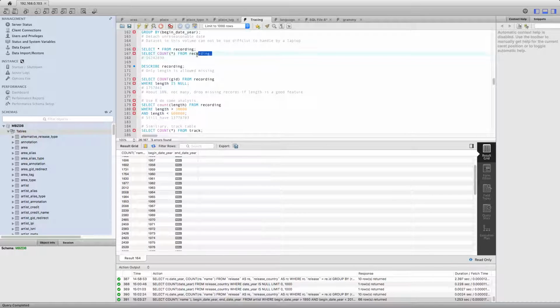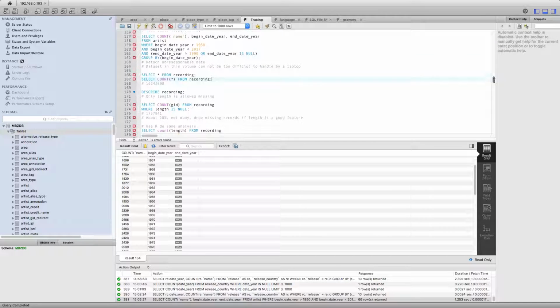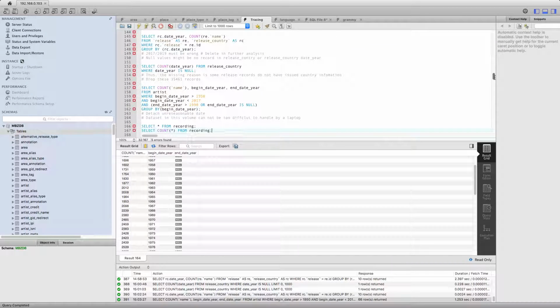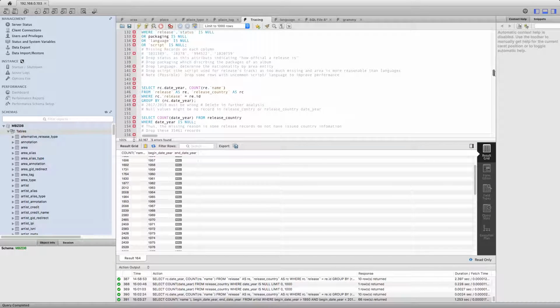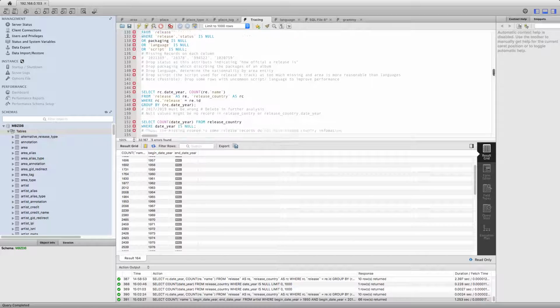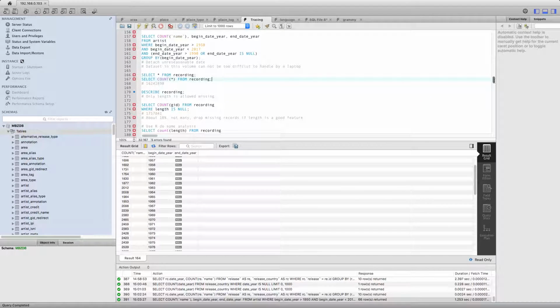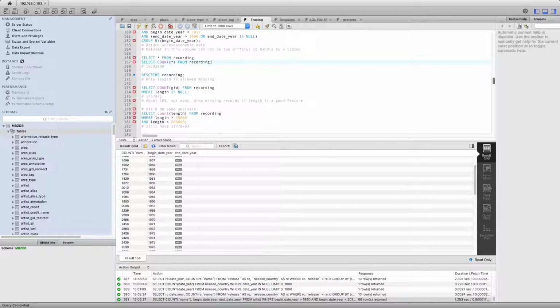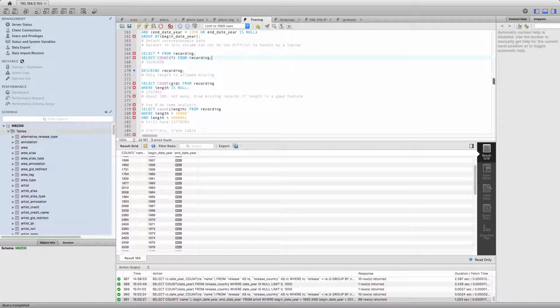Okay, here we are. We compute how many records are in the recording table. Let's go back a little bit. As for the release entity, there is also an important table called recording.